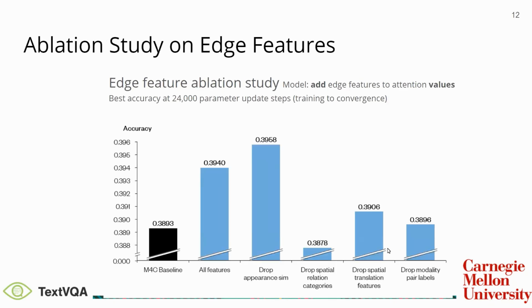We additionally conducted an ablation study to understand the impact of specific edge features on model performance. Here we see our model trained with all edge features does perform better than the M4C baseline. We also see a boost in performance when removing the visual similarity edge feature. This feature was removed for our best model setup that we report on. We also see a cluster of lower performing models when removing the other three spatial edge features. We believe there to be valuable information in these spatial edge features, which is where the drop in performance comes from.